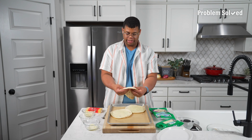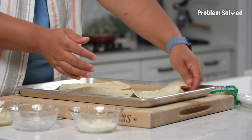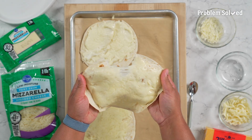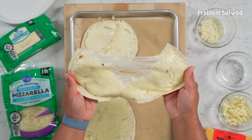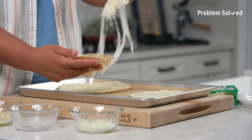Let's see the pull test. Oh, gooey. Okay, I see you. So this is the washed. Actually not as gooey still. So there's still a little bit of that starch, but I mean, it's a little gooier. That's still pretty decent.